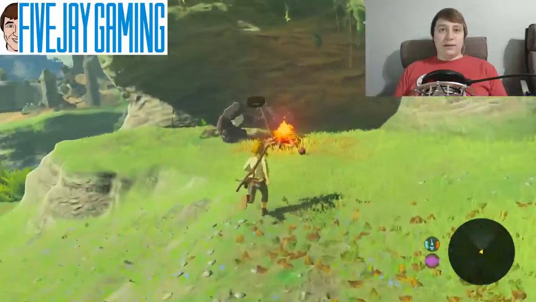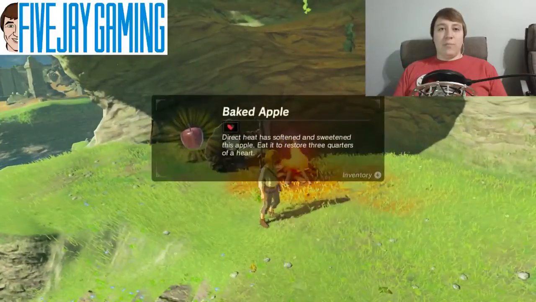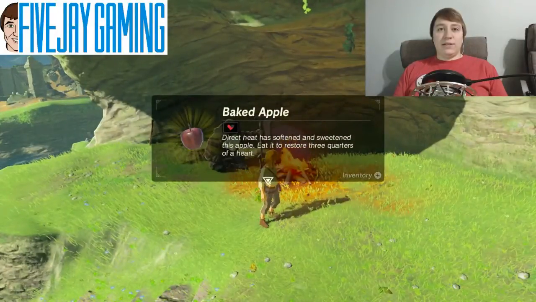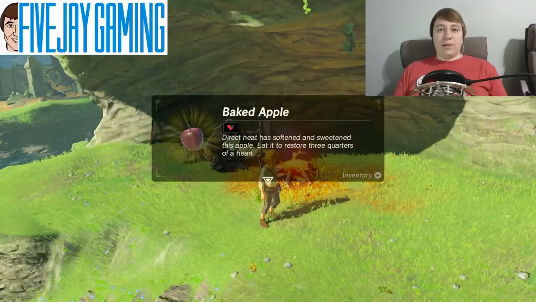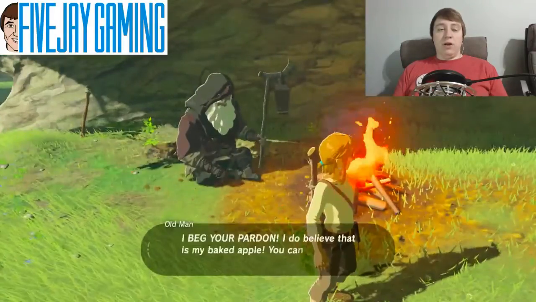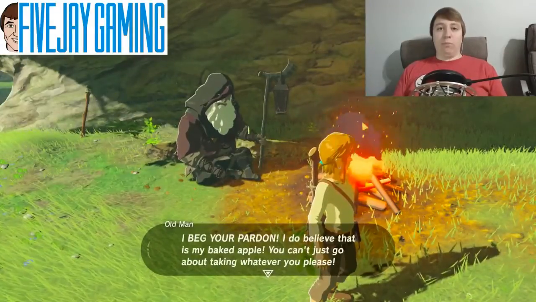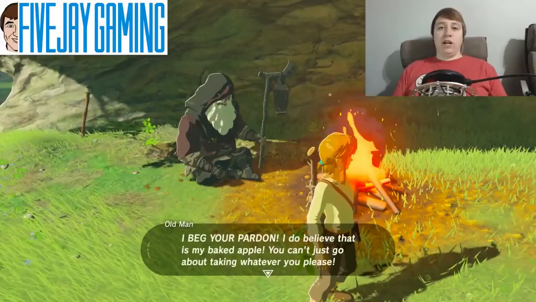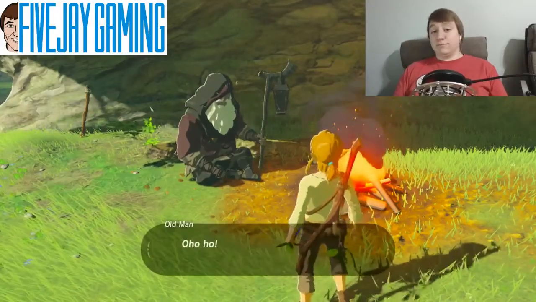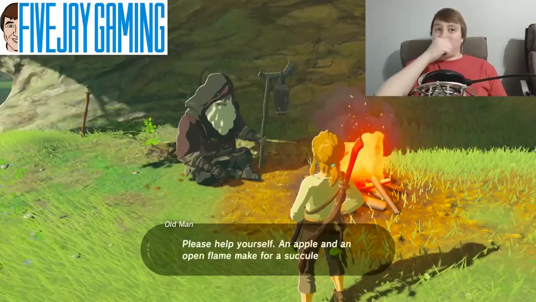Hello, old man, let's chat. Take what? A baked apple. Direct heat has softened and sweetened this apple. Eat it to restore 3/4 of a heart. Nice. I beg your pardon. I do believe that is my baked apple. You can't just go about taking whatever you please. Classic. He's pulling my leg. He's a cool old man.